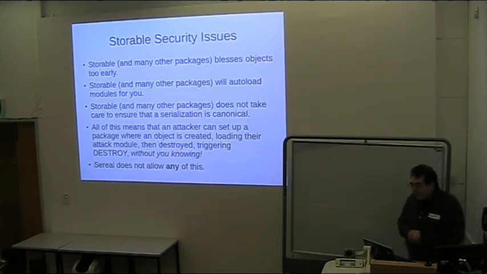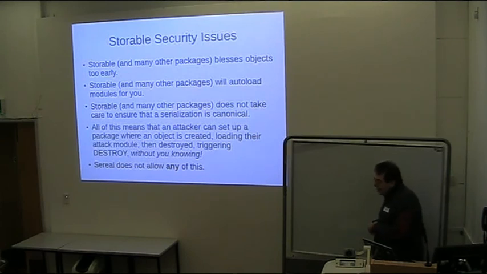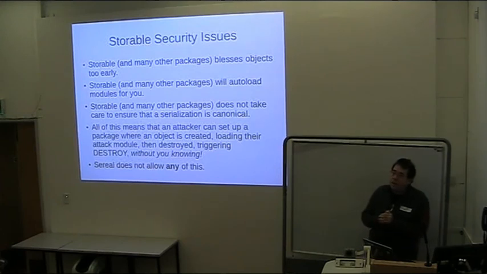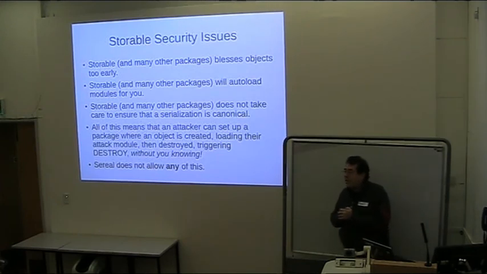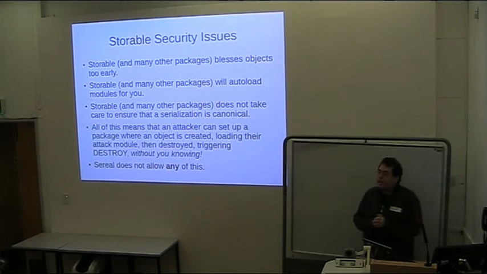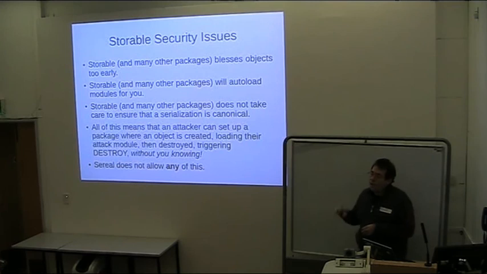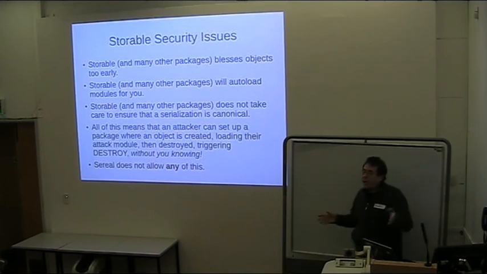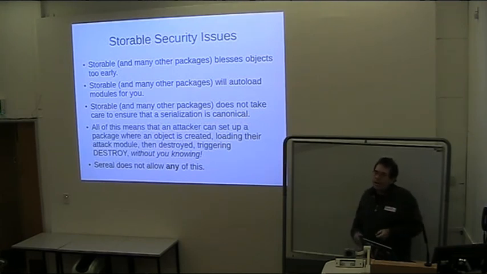Another problem is that many serialization packages don't actually pay attention to make sure that a serialization is canonical. What that means is that, for instance, JSON XS will not, on deserialize, check to make sure that a key hasn't been duplicated in a hash. So it's quite possible to construct a JSON package, just as you could construct a Perl hash, that has x1 and then x2, right? And we would all expect 2 to be the value of x after that.